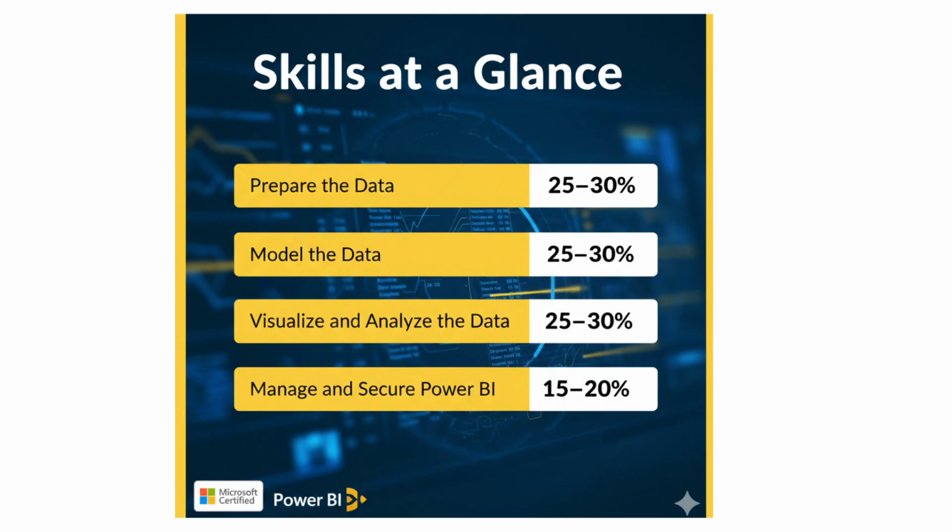From this, 25 to 30% of the questions will be asked, around 13 to 14 questions. The second module is about model the data. From this, 25 to 30%, around 14 to 15 questions will be asked. The third module is about visualize and analyze the data. From this, 25 to 30% of questions will be asked, around 12 to 13 questions. And the fourth module is about manage and secure Power BI. From this, 15 to 20% of questions will be asked, roughly 8 to 10 questions.